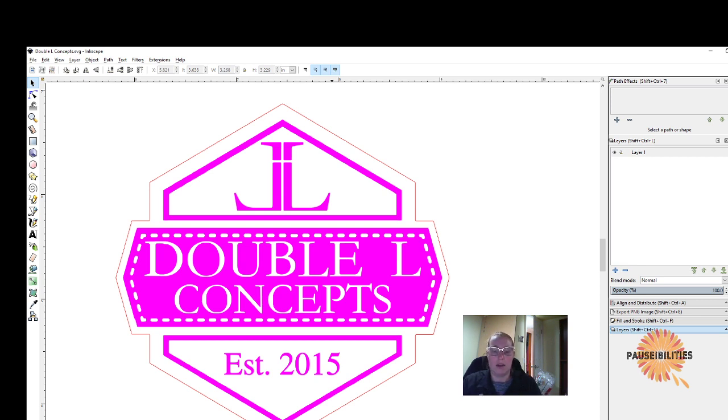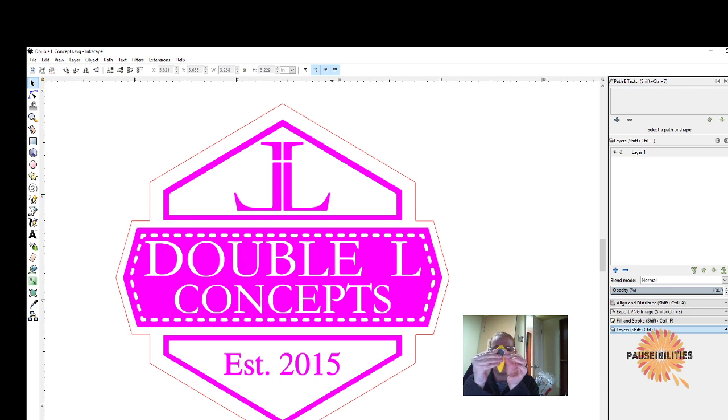Difference is saying I've got this shape and this shape, but I want to make a hole inside this shape. So I've made this shape in my design software, and I've made this shape in my design software. If I stick them over top of each other, then when I load these two pieces into the Glowforge user interface, it's going to read it as I need to engrave this and I need to engrave this. Really what we want it to do is engrave this piece, but with a circle cut out of the middle. So we're taking the difference of these two pieces into account.